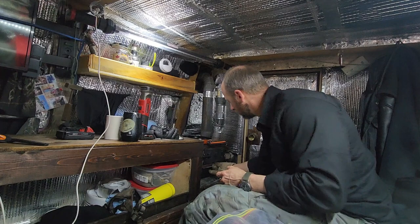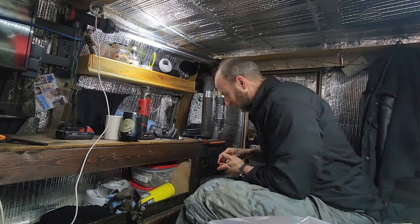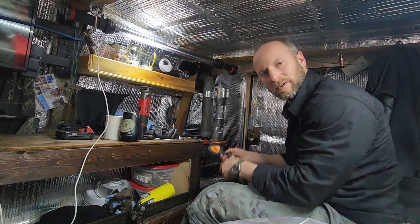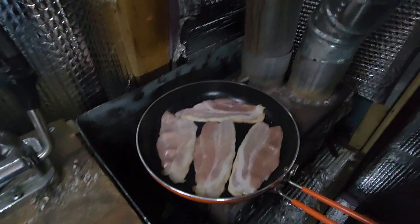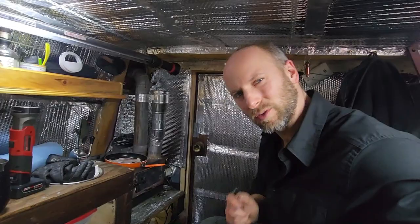Got 4 slices of bacon, so you can bet we're going to use every single one of them. First time I cook bacon on the old truck wood stove here. Oh yeah, this is a Jetboil frying pan given to me by Miss All Season. Thanks again, Miss All Season. Ew, listen to that bacon sizzle. So anyhow, I'm gonna let that cook for a while, and we'll let you guys know roughly how long it took and how it turns out. So hold on a minute and stay tuned, my friends. Cheers.